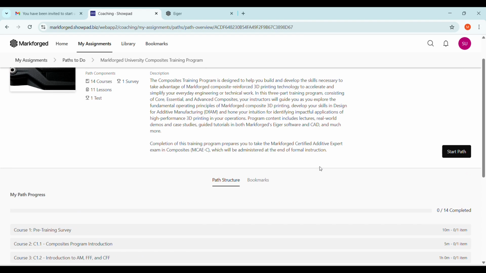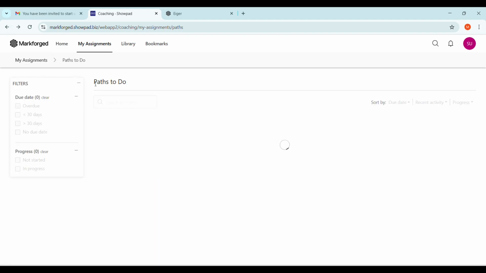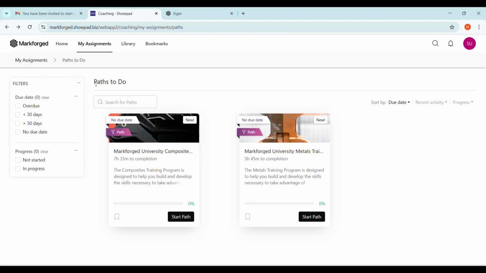At the end, you will be given a test. Upon completion of the test, you get your certificate. All these activities must be finished before 15th of October. By the 15th of October, you are supposed to finish both these courses, and a separate Google Drive will be shared. You are supposed to upload all these tasks there. That is, your certificates have to be uploaded there.